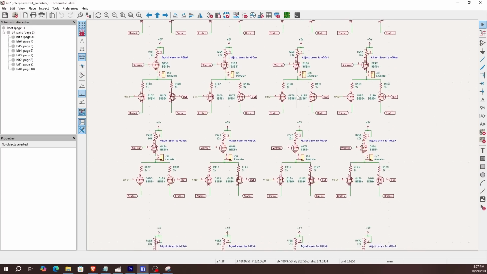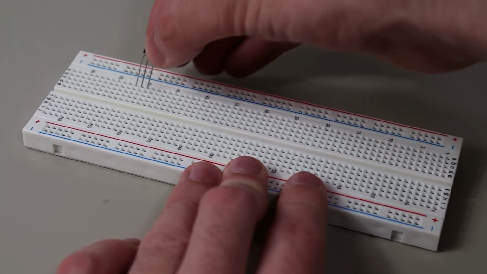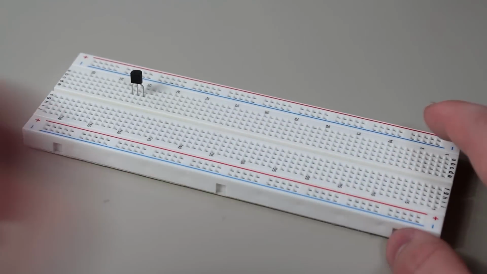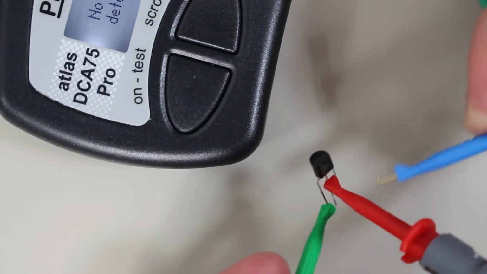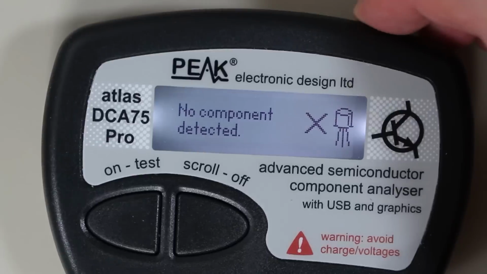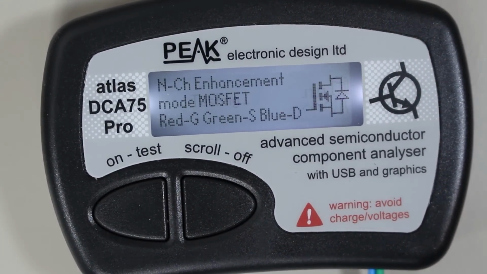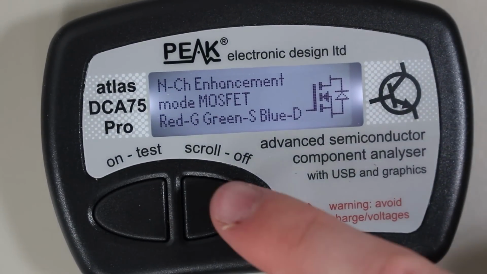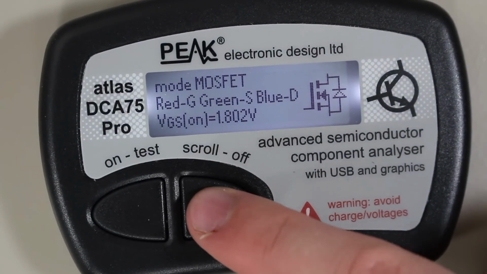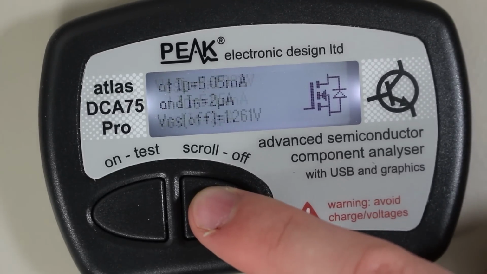Let's see how easily we can match each Mosfet by hand. I have a pair of these 2N7000 N-channel Mosfets that we can compare. If you have one of these semiconductor analyzer tools, it's really easy to test actually. Simply connect a lead to each Mosfet pin. It doesn't matter which order you place the pins, since the tool will figure out which pin it is for itself. Click Test and you will get back all that you would ever need to know about this Mosfet. But what if you don't have one of these analyzers? Well, let's take a look at some manual testing.